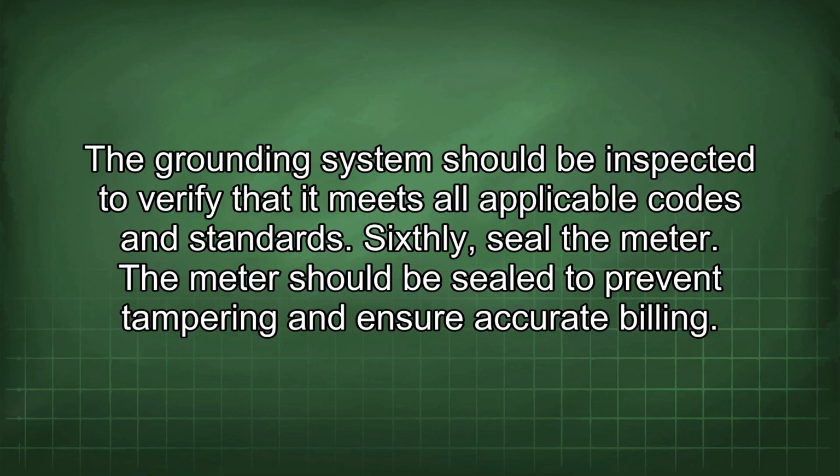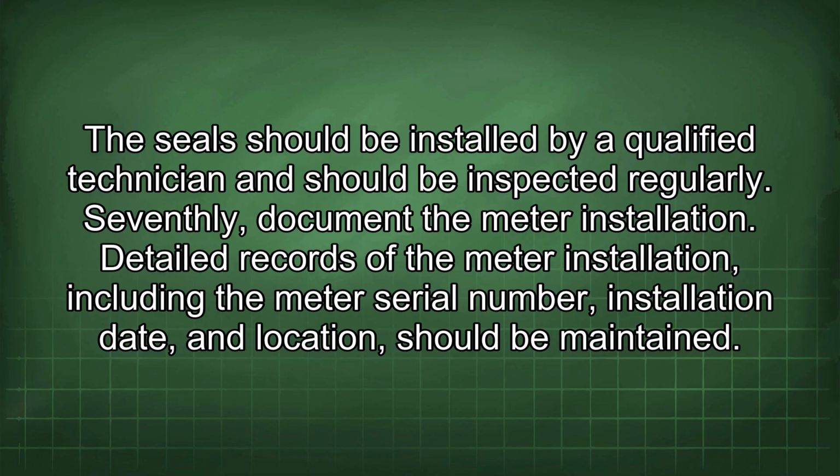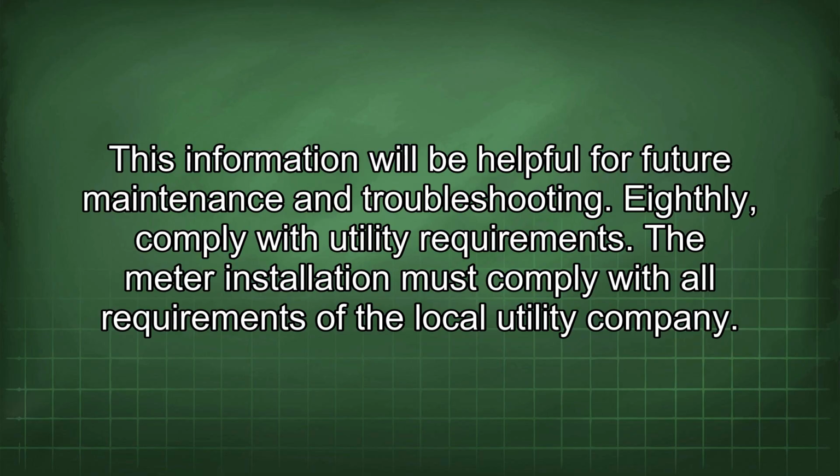Sixthly, seal the meter. The meter should be sealed to prevent tampering and ensure accurate billing. The seal should be installed by a qualified technician and should be inspected regularly. Seventhly, document the meter installation. Detailed records of the meter installation, including the meter serial number, installation date, and location, should be maintained. This information will be helpful for future maintenance and troubleshooting.